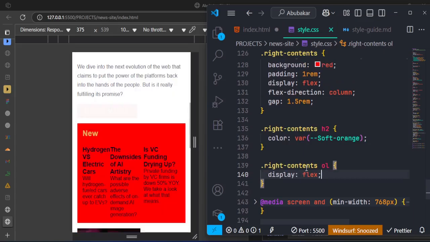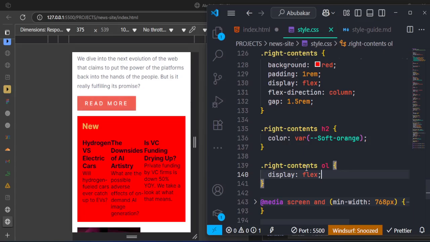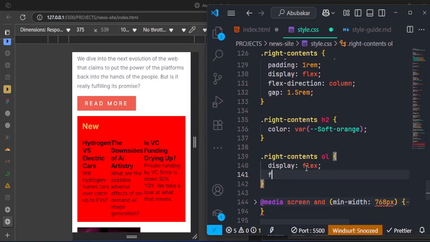Once I save it now, you see that it will move them side by side because you can actually change it. Just because it's OL doesn't mean you cannot use flex there. It's only a table that I know you will not be able to use flex to change easily like that. But almost all the other elements, you can use flex to change them. But they're supposed to be on top of each other.